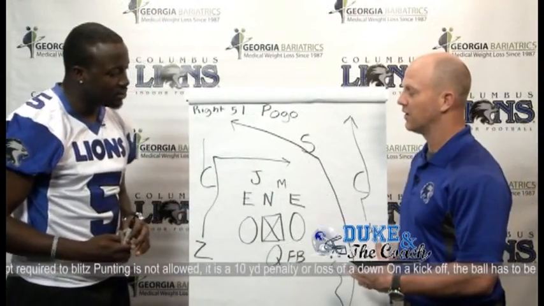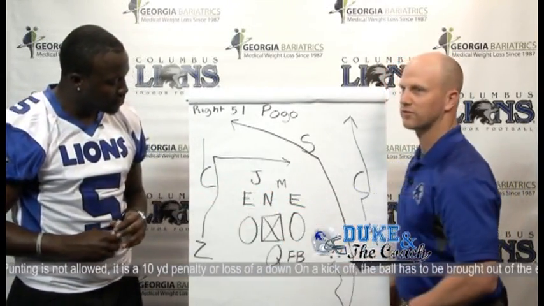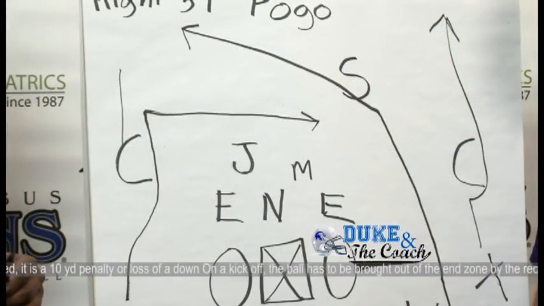So basically, going into the season, going into a pogo route, Antoine's looking at the corner from the get-go. And that's basically a right 51 pogo, and that's our key play.